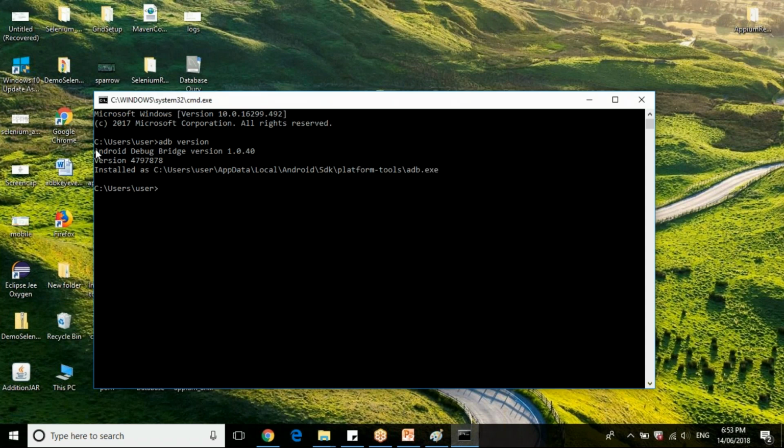It will tell what is the Android Debug Bridge version and which particular location it is mapping. If you see this location, till platform tools we have mapped. Then we have adb.exe, your application. So your application is installed here and Android Debug Bridge version is 1.0.40. Clear?